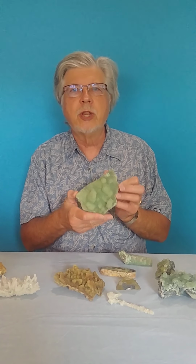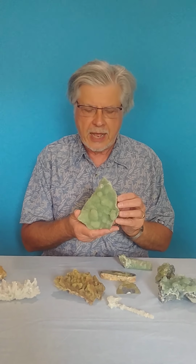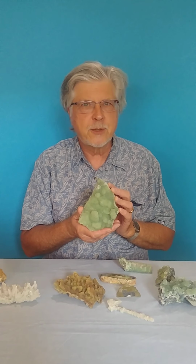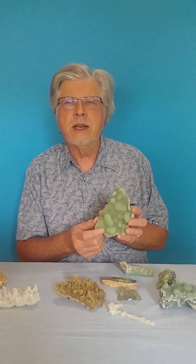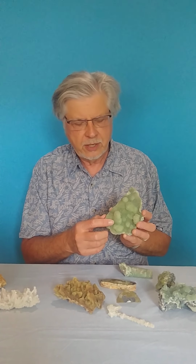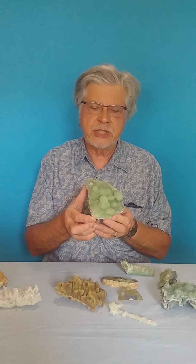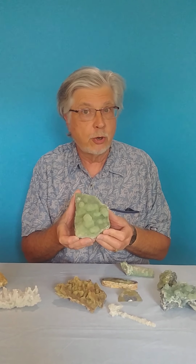So growing up, this is one of the very first minerals I encountered when I started getting interested in minerals. And there are lots of other minerals that are found there, but this is one I happen to focus on. It is pretty, and it has a very neat thing called an epimorph, where it will coat a pre-existing mineral, and then that mineral dissolves out and the prehnite is still left. This is a shape called an arrowhead or a snakehead shape because it's after a mineral called anhydrite, which is no longer there anymore.